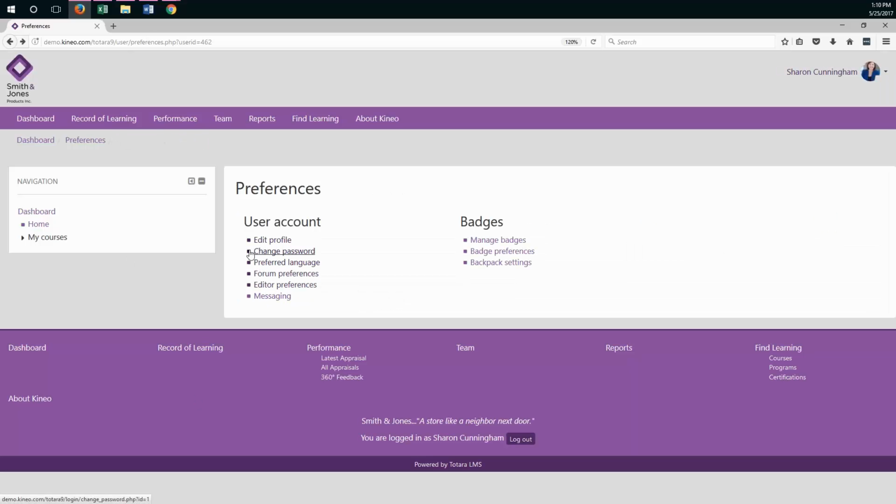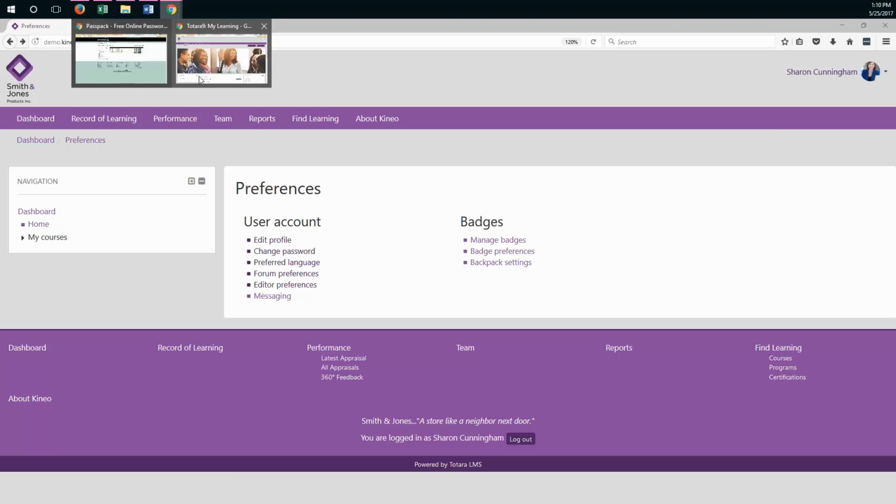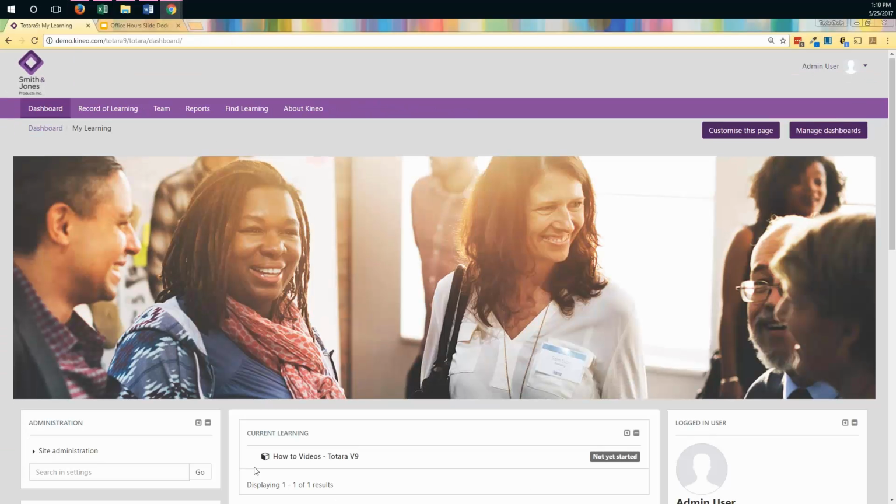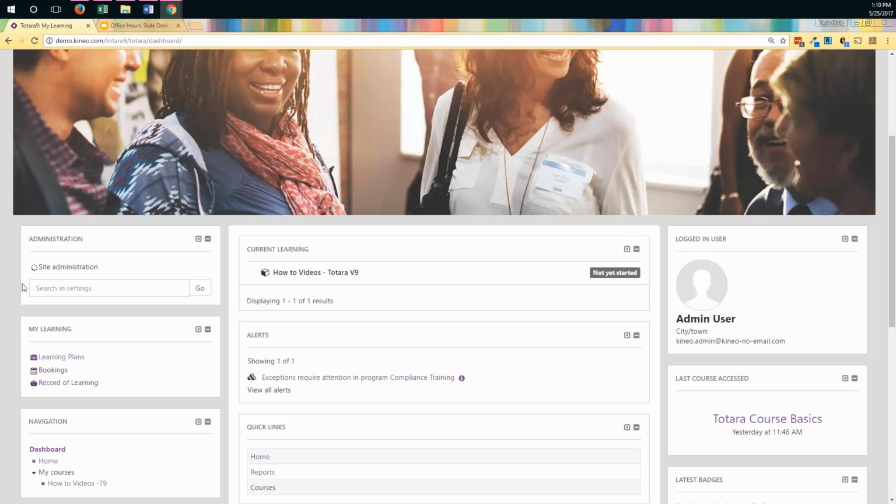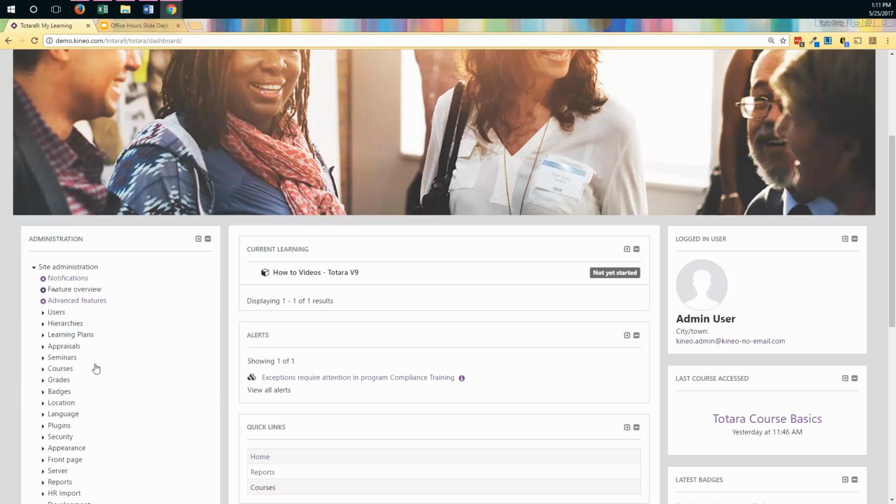Okay, so what we're going to talk about here is which one of these are manageable via settings and which ones are manageable via permissions. So editing a profile, changing your password, those are going to be managed utilizing permissions. So let's take a look as an administrator what those permissions are and which role you would alter. So underneath site administration, get this to drop down. Users, permissions, define roles.